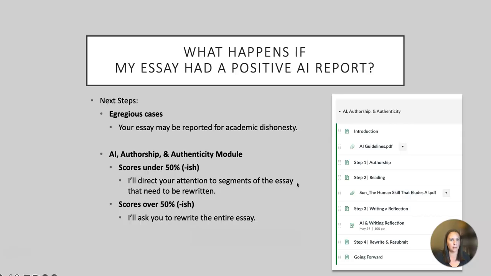I don't think in these cases that it's that egregious case where you just ask AI to write the whole thing for you. That's not the case. I can see that students are putting themselves into it. I can see that they are working on it. They're talking about their own experiences, but they're using AI to do the writing for them. And so we want to detach ourselves, unstick ourselves from that language that was used by the AI, right? Just get it back to the main ideas. You don't need to lose all the work and the thought that you put into it. So take that draft, write a bullet point outline for it. I say bullet points because I don't want you using full sentences. That language from the first draft is going to be sticky.